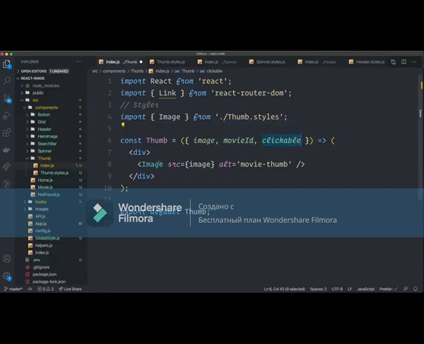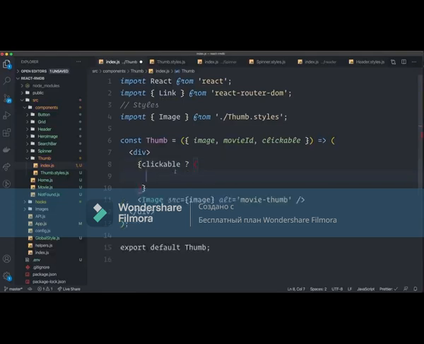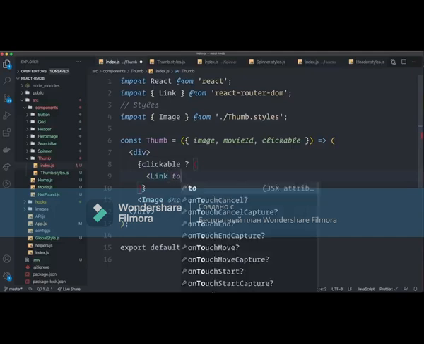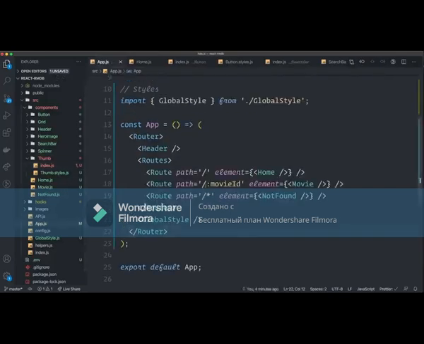And the way I solve this is to create a ternary operator. So here, just below the div, we check if clickable is true. It's enough to type in clickable. Then we have the question mark. And I have parentheses. And I'm going to use my Link component, and it's going to link to. And in this case, we want to use the movie ID because, as I talked about before, we are going to send along this ID in the route, and we can grab it later in the movieId param that we create here.